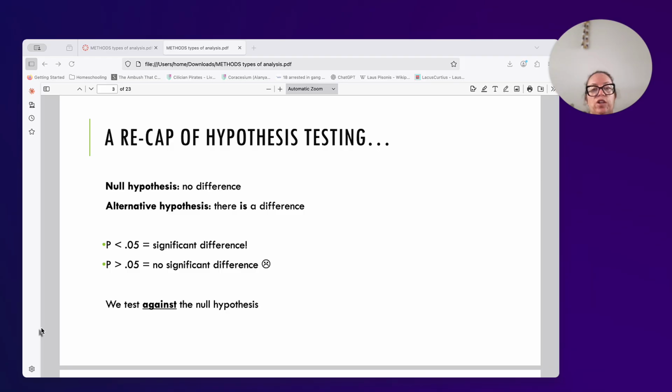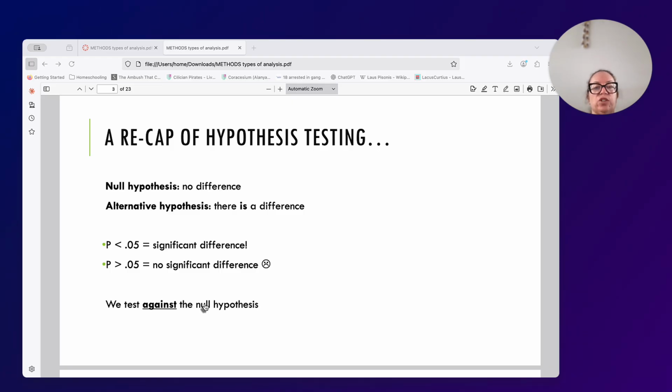That's kind of what we want to talk about here today. When you run a hypothesis test, when you run a significance test, only one of 2 things can be true, and we base it around the null hypothesis. We can either retain the null hypothesis and say that our alternative hypothesis was not supported, so we go on believing the null hypothesis, or we can reject the null hypothesis, and we can say that we have some evidence to suggest that our alternative hypothesis is true. And how do we do this? We do this using probability, right? Hypothesis testing leans on probability, and we're going to be using, mostly in this class anyway, a p-value of 0.05.